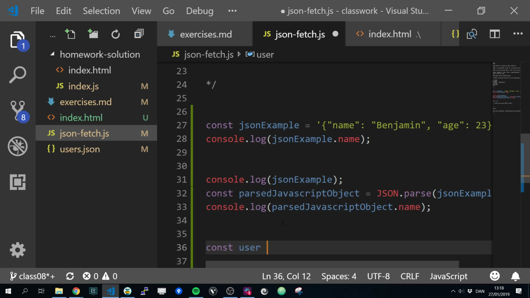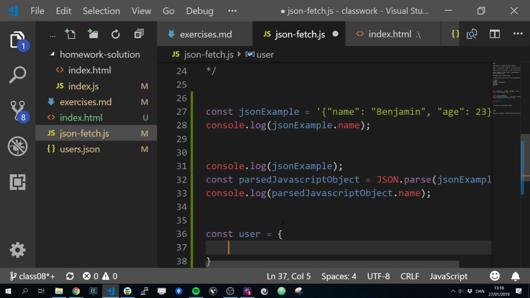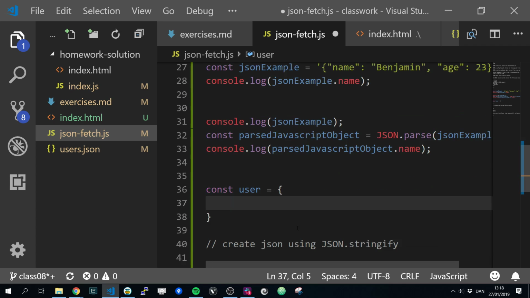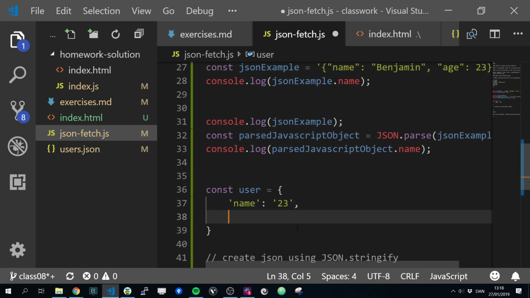Exactly. So if I have a user, what type is that? Object, do you think? We would think so. It could be other things, but it's most likely an object. Okay, it has name 23. Great name.